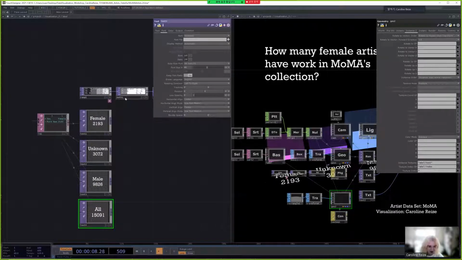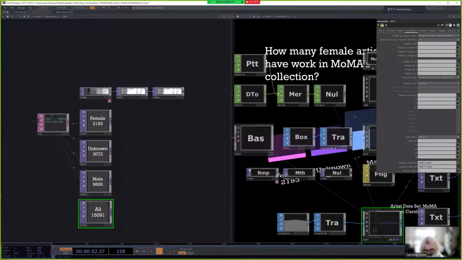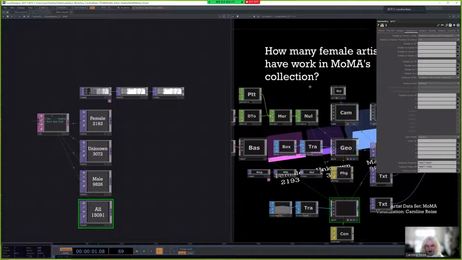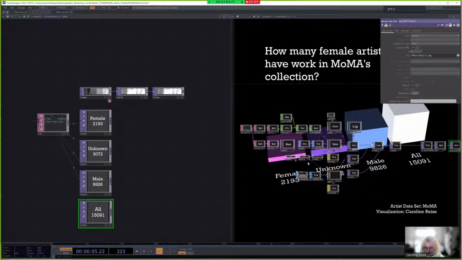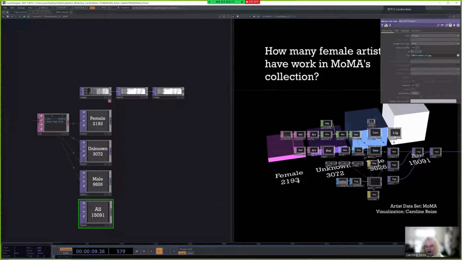And this is pretty much the same as I'm using for changing the color over here. I'm just using it in another context. So I'm using it this time to tell TouchDesigner which of these tags needs to be on which of these triangles.